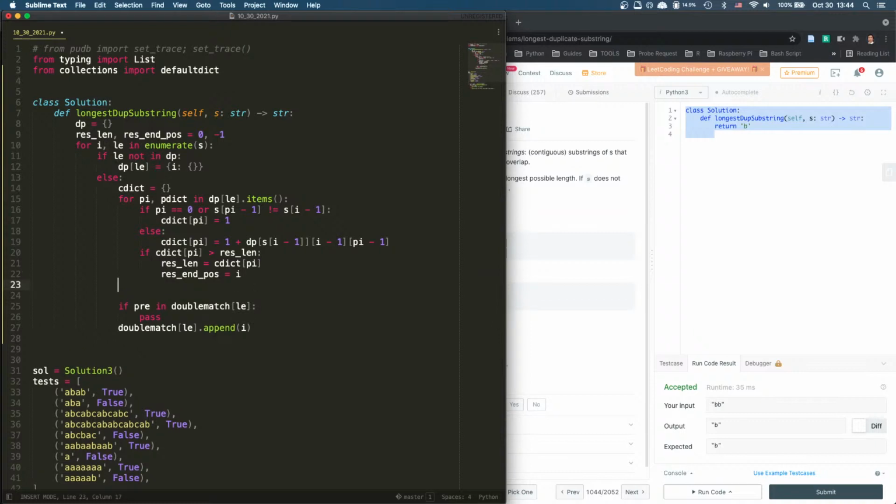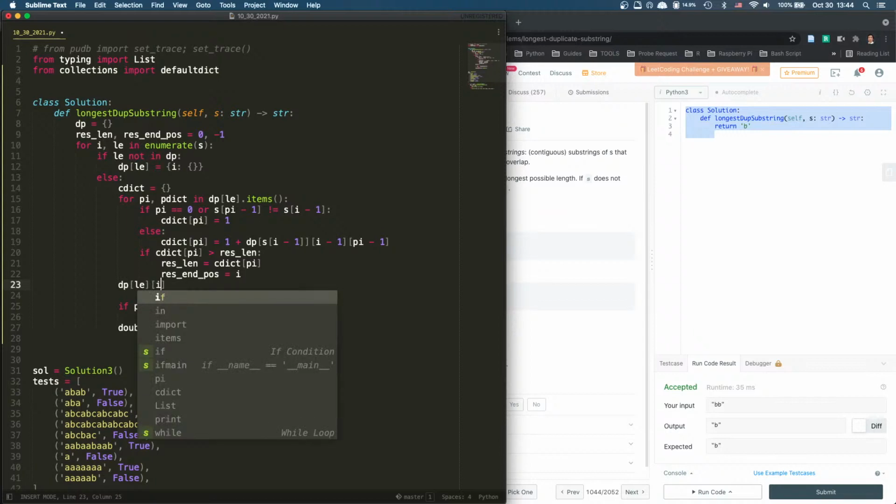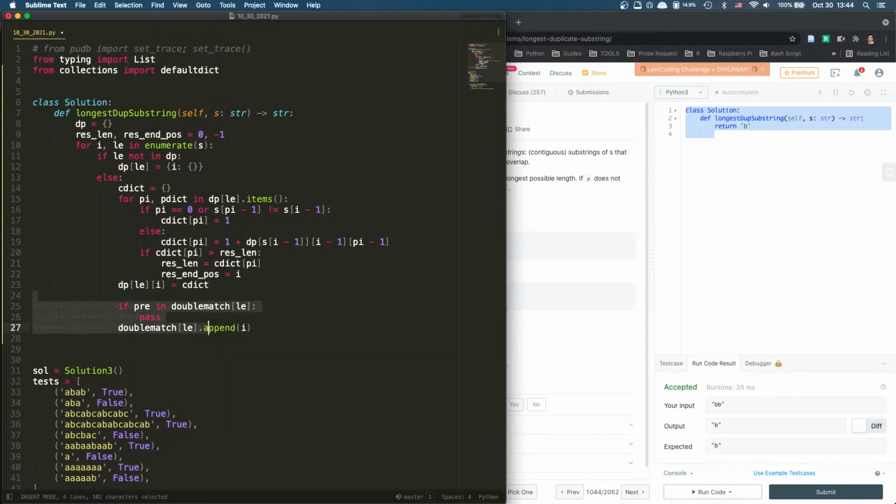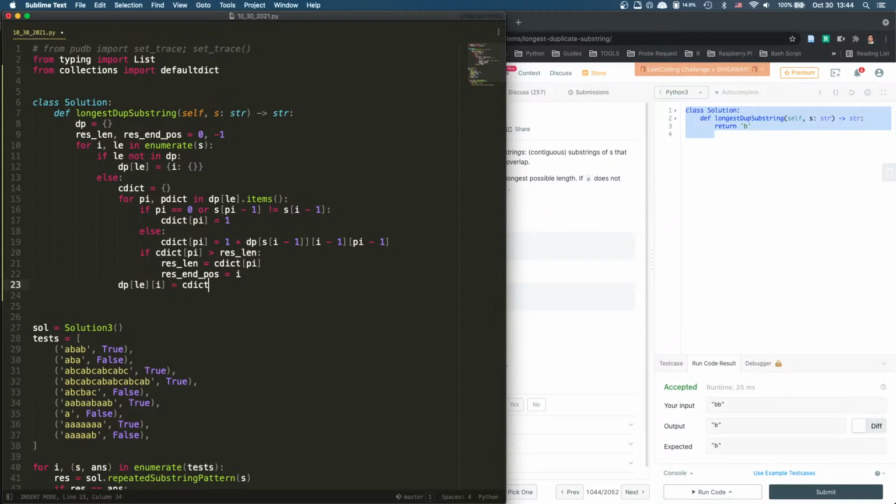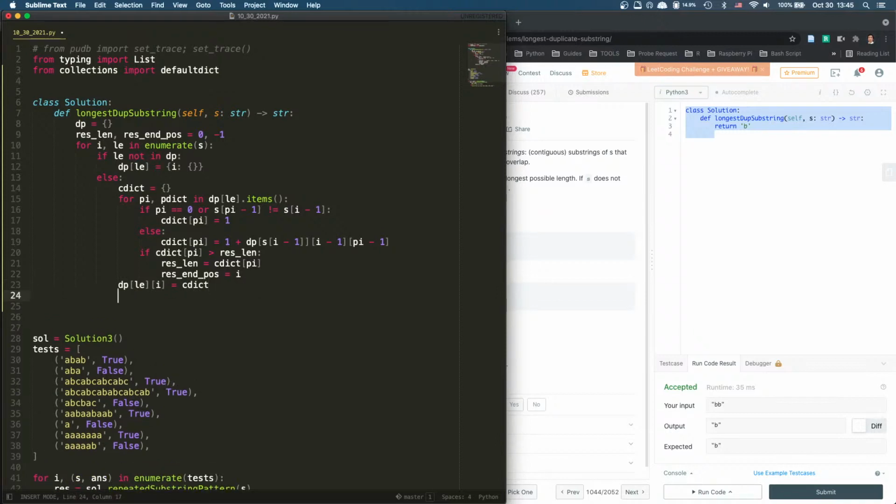Once we go through all this, I collect a new cdict, then I say DP letter, current position, will equal to cdict, right? And once this is done, we go to the next letter, and eventually we're going to return. What do we return?